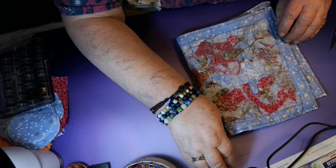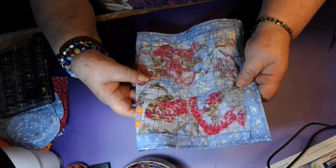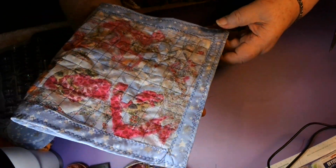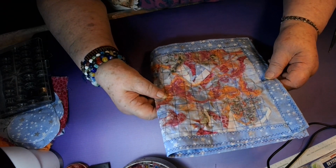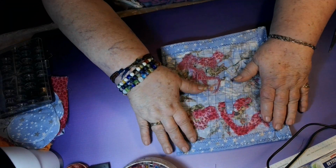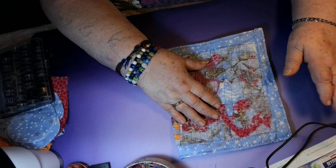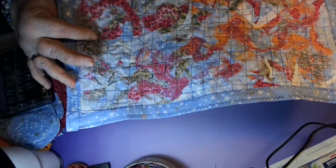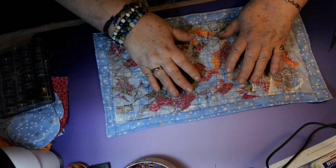But actually, I think it's pretty awesome. See how wrinkled up that corner is? That's character. Anything I make has got character. That's quite a character, I'm telling you. But see, this is all stuff I would have thrown in the rubbish. No, I don't throw nothing in the rubbish. But there you go. You could use it for a placemat. Many things you could use this for. A placemat, wipe your nose, anything.